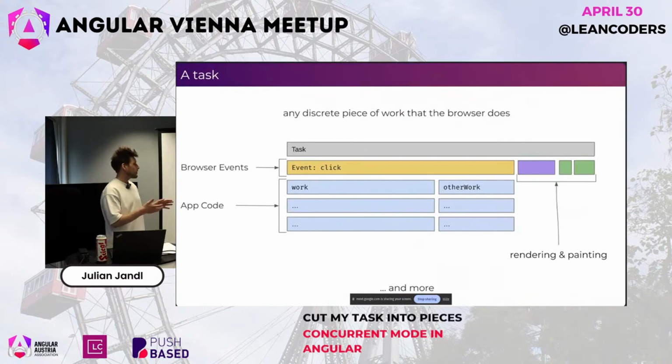So let's take a closer look at that. The gray box on top you see here, this is the thing that the browser will produce as a task. The first row here in yellow, this will be the browser event or the user event that was kicked off, and you probably have a listener on it, because otherwise there would not be any script execution, right?